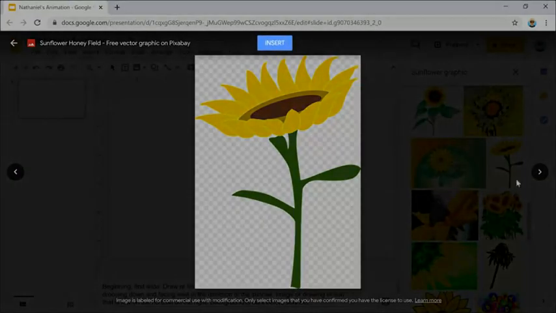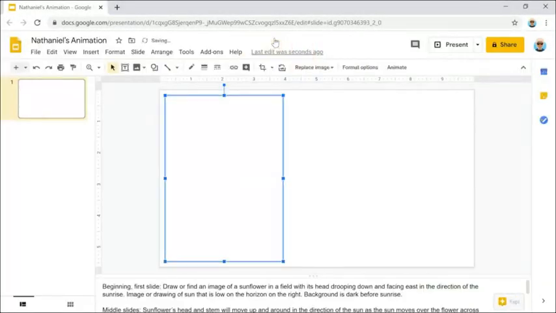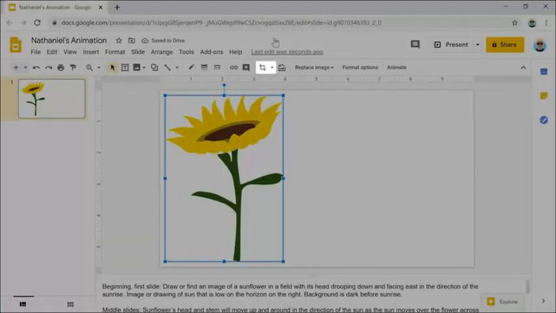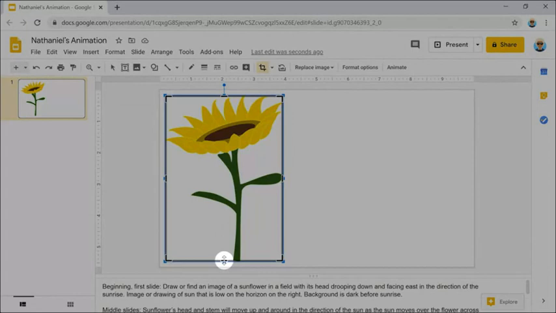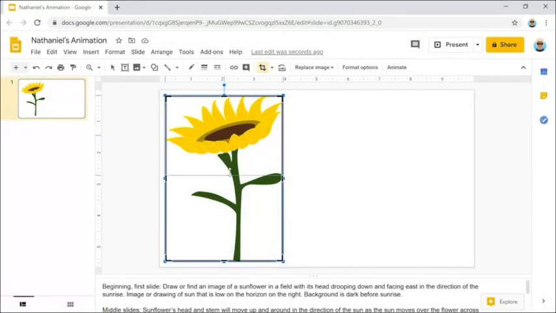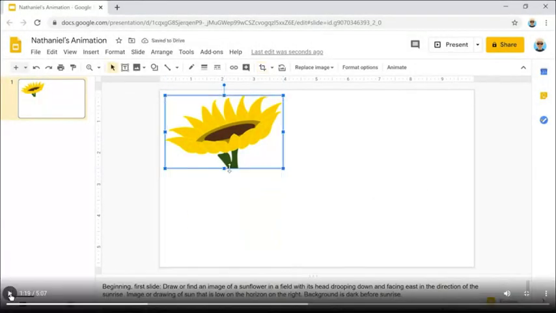Insert your main image on the first slide. Crop your image if you only need part of it. I want you to remember here also, this image happened to have a transparent background.